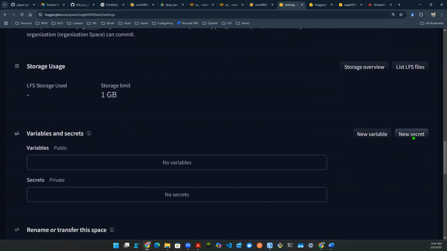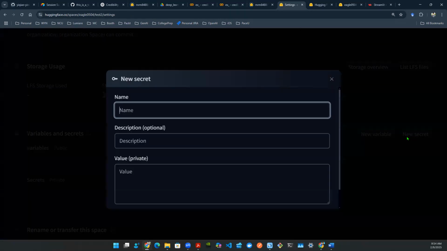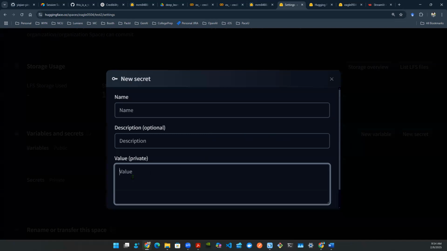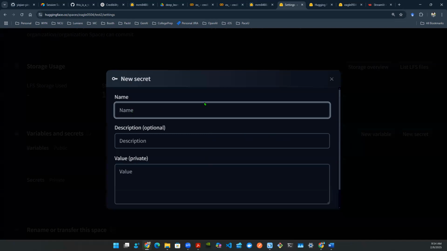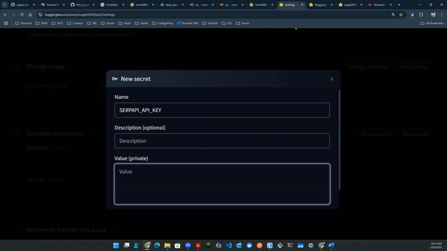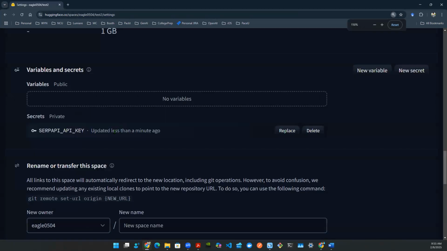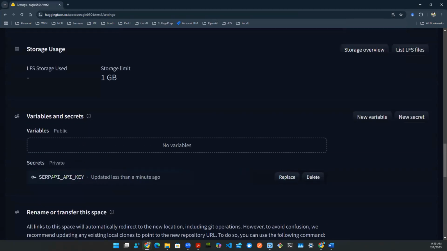But if you say new secret, obviously it stays private. So click on that. And then the key, I'm going to paste it down here, and then the name is going to be called SERP API key, right? I'm going to do this outside of the sharing screen area, and I'm going to come back. Okay, I just created this key, and once you create it, it will stay here and stay hidden, right? No one can see it because it's hidden, it's private.